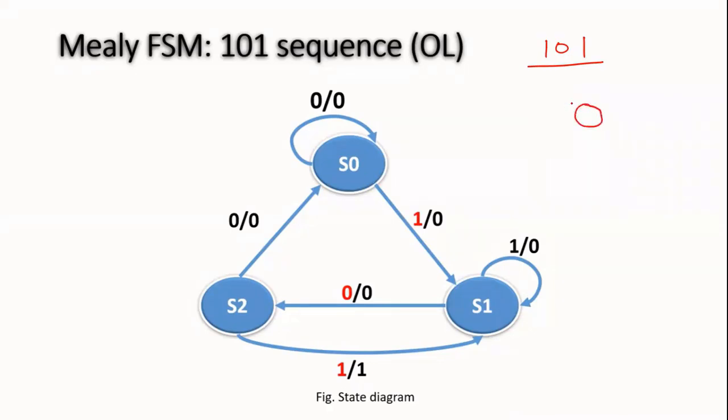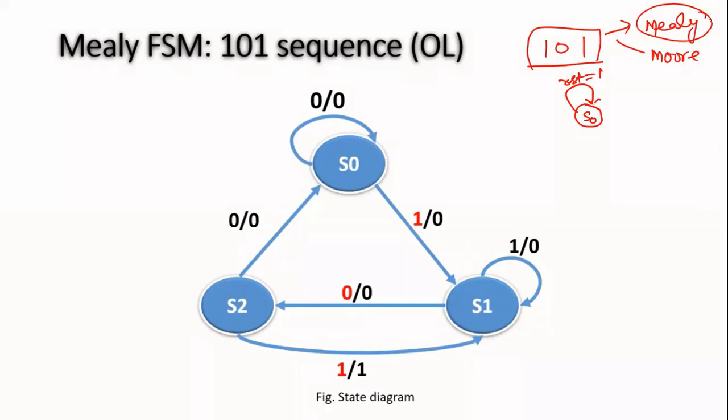In this, if reset is there, if reset equal to 1, it is supposed to come to this state. Okay, for the time being, let me keep that first state as S0. And remember, to detect this 101, I can go with Mealy or Moore. Right? Now, let us discuss the Mealy method of design and coding. Of course, you can also extend the same thing for the Moore also. Right? So, if reset is given, I am starting with the initial state.